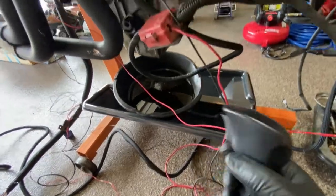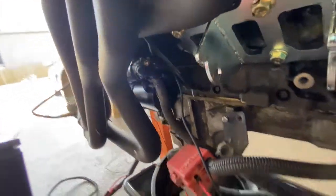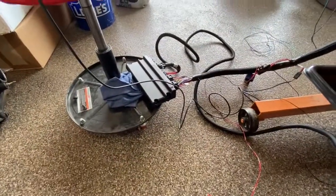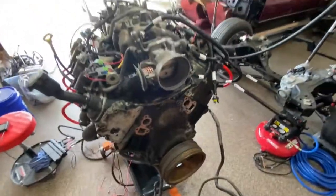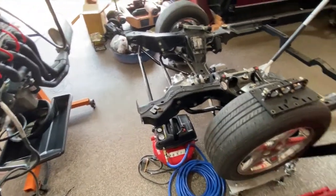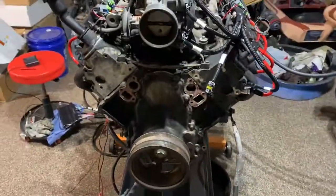The other end of this trigger is on the S-terminal of the starter solenoid. Theoretically, when I flip this to on I should be able to use my handheld tuner, see the ECM come on, go through the wizard, and start this thing up. That'll work for now to get it fired up. The only other thing I have left before I do that is to hook up the air hose and make sure I can set the pressure to about 58 psi — pretty simple, nothing to it. I'll fire that up tomorrow.